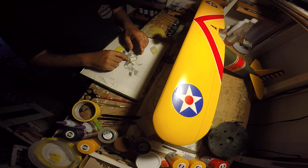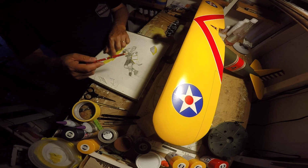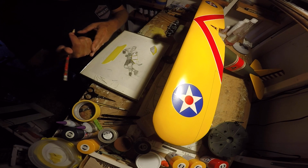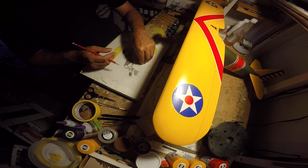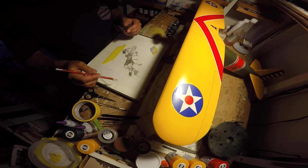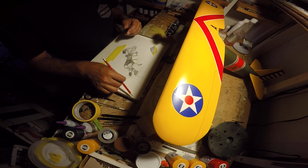Alright, so this is our front cockpit. I need to mark these and transfer them to the tape, and then transfer them back. It sounds convoluted, but this is actually the best way to do it. Otherwise, you're just making a bunch of random cuts and hoping to get the right thing. And trust me, that's the way I always used to do it until I kind of finally hashed out this way. And it's the same thing I do with canopies.